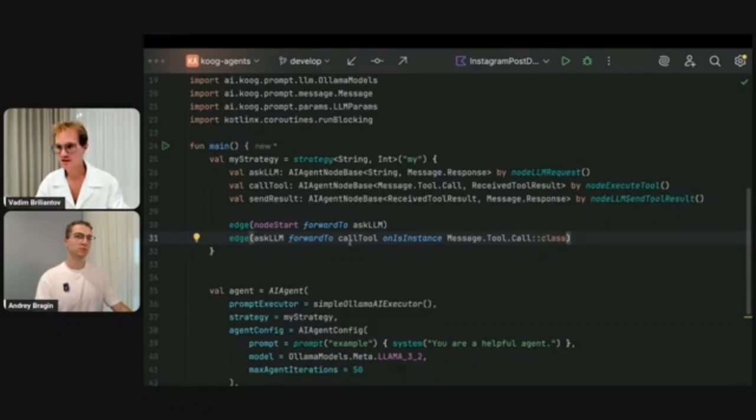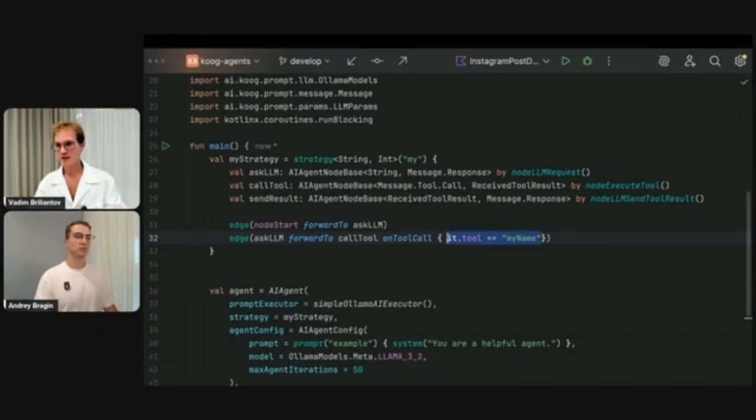That's it. Pretty nice, but still not so convenient, because among many other types that can be inside your strategy, depending on your application, the message tool call check is very much important. At the end of the day, this is one of the most needed checks. And of course, there is even more DSL syntactic sugar on top of that in the framework. So you can write something like onToolCall, and inside you can even specify a lambda. For example, you don't want to go to this node for all tool calls, but only for the ones that have, I don't know, a specific name of a tool.